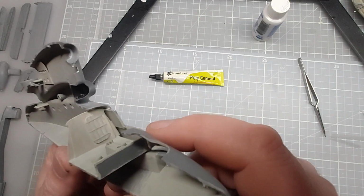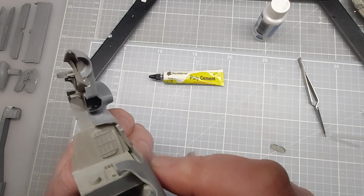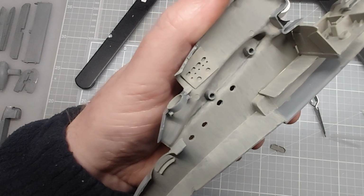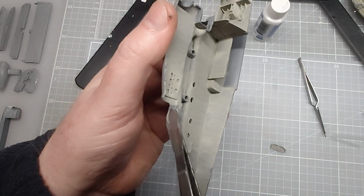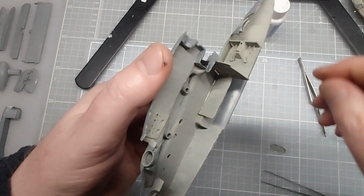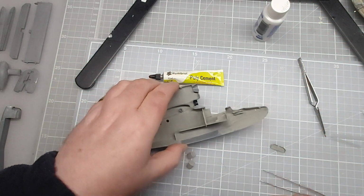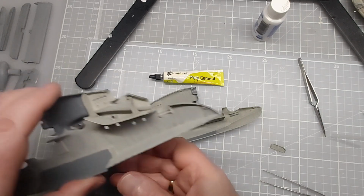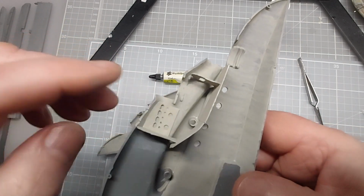And now the cockpit. This door that I'm putting on here is actually being put on the wrong position. It should be in the centre, but I did actually correct that later on. And just inside the upper half here, there's a fret of panel detail, and one of these went in on both sides. I'm not sure you really see very much of it, but I know it's there.